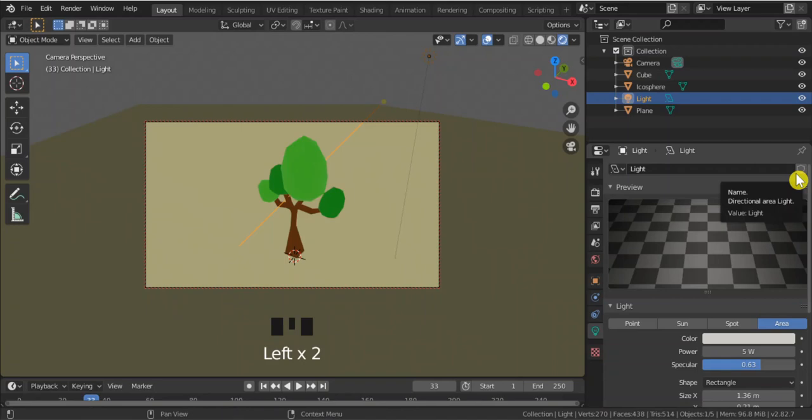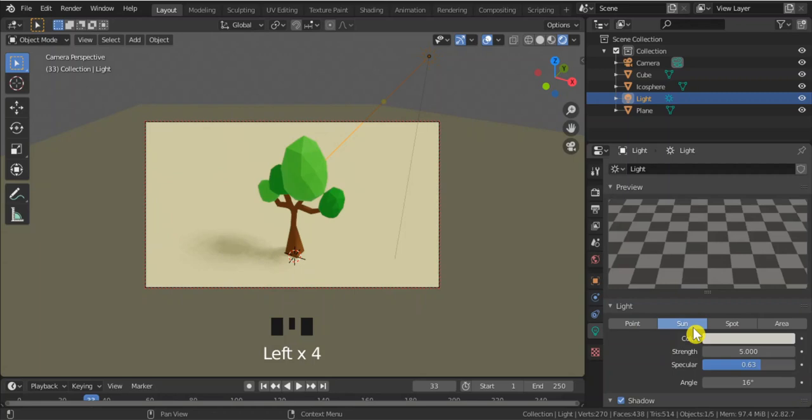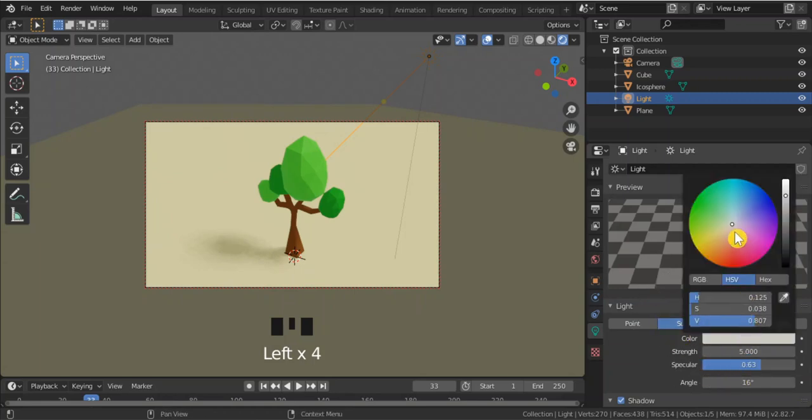Once you have the model and the colors, next is to set the lighting. Select the lamp and change from point or area, and I'm going to use sun. The color of the sun I remain as white.